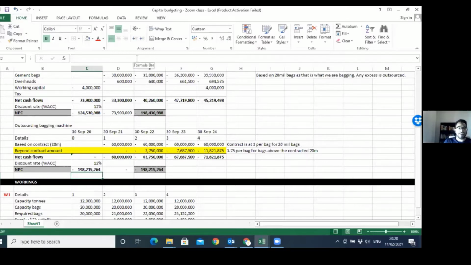C2 talks about qualitative factors. So from a qualitative point of view, you can argue that it's very marginal, and maybe from a long-term perspective, it is better for us to have control of our bagging process, so we should rather insource. Okay, that's from a qualitative point of view, but solely based on C1, which says on a quantitative basis, advise whether they should insource or outsource, what's your answer going to be? Based on what we have over here, they should outsource. But keep in mind, we're probably going to be able to insource because we did not take tax into account. Tax will have a significant impact on this number, so it'll probably reduce it below the outsourcing answer. Okay, so that is basically how you tackle capital budgeting.